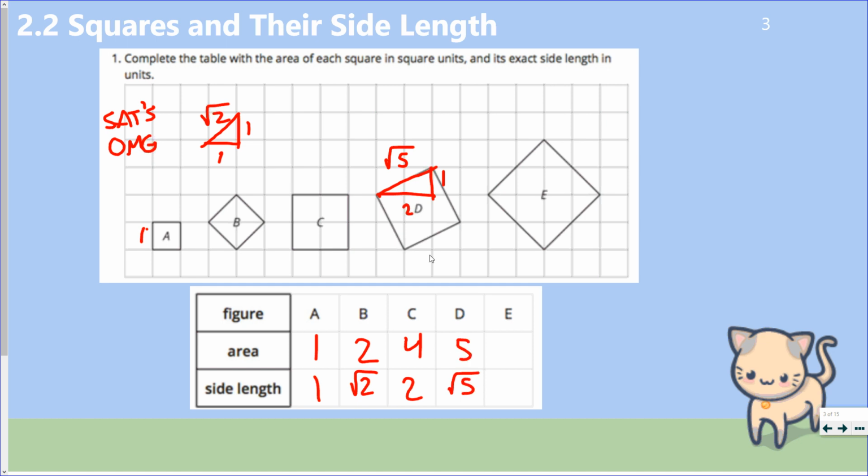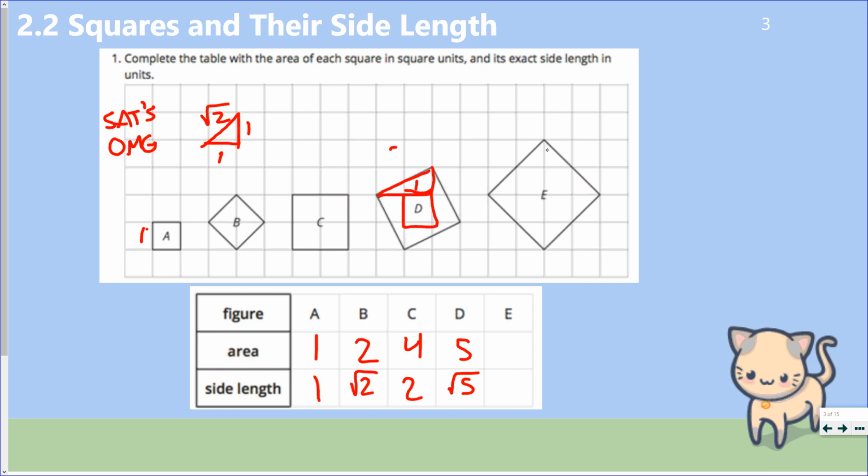Now, if you want to look at this visually again, you can also look at this in another interesting fashion, right? So looking at the area of this, here's 1. Now, this triangle here is half of 2 squares. So that triangle has an area of 1. So it's 1, 2, 3, 4, 5. Area of 5.